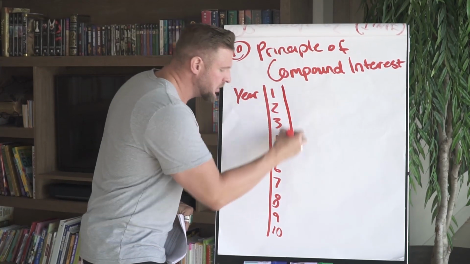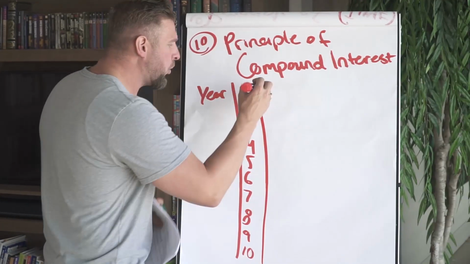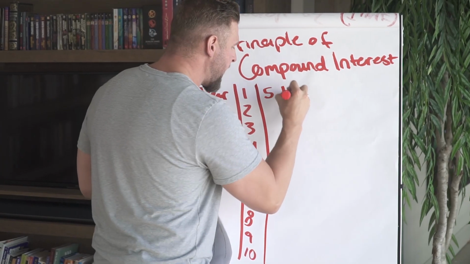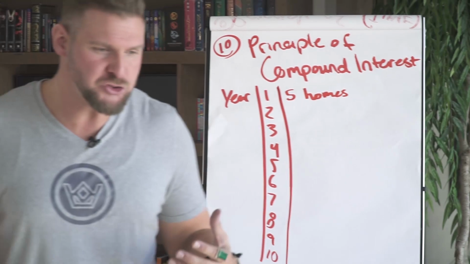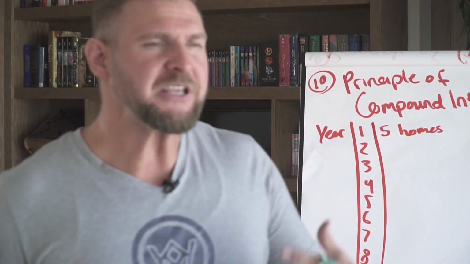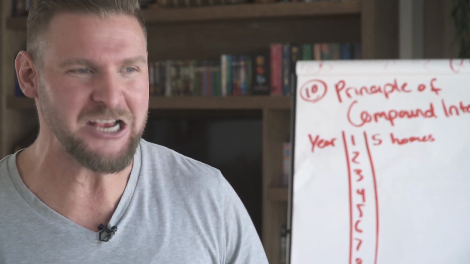In year 1, what I want you to do is I want you to purchase 5 homes. Now, let's just assume for a moment that you join my 5K club, which means I'm your mentor and I've given you the system and we're doing my lease option compassionate financing system. And I'm giving you all the tools and the resources where we can train you, work with you, really help you out, give you everything that you need. So now you're working with me.